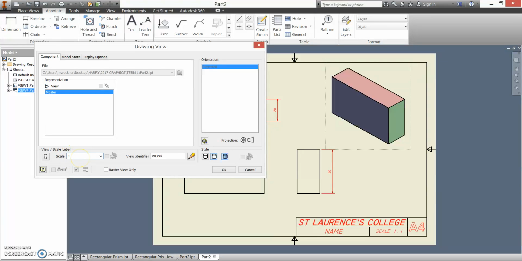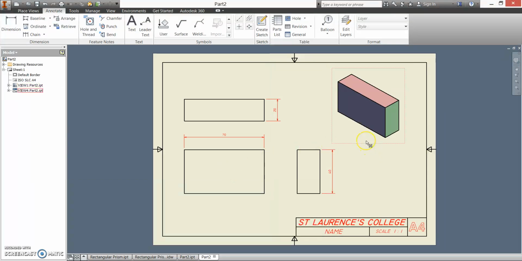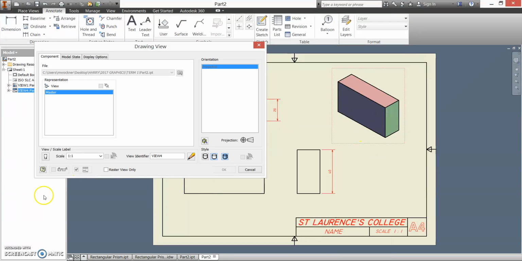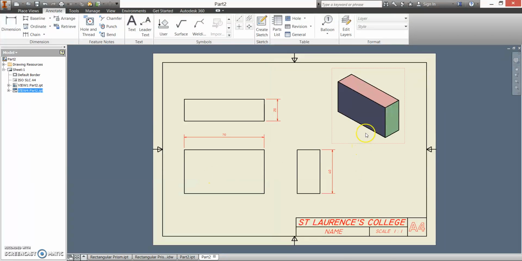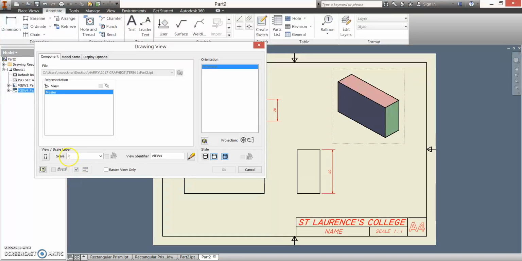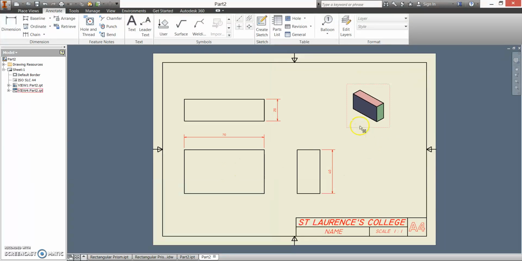Now normally that comes up as a scale of 1:1, which is just full size. But I can actually make that smaller, and I can make that bigger. Now you probably recognize that 1:1, that's a ratio. There's another way of expressing that, and that is just 1. So 1:1 is actually just 1. But what if I said 0.5? Okay, and I reduce that down and make that smaller.